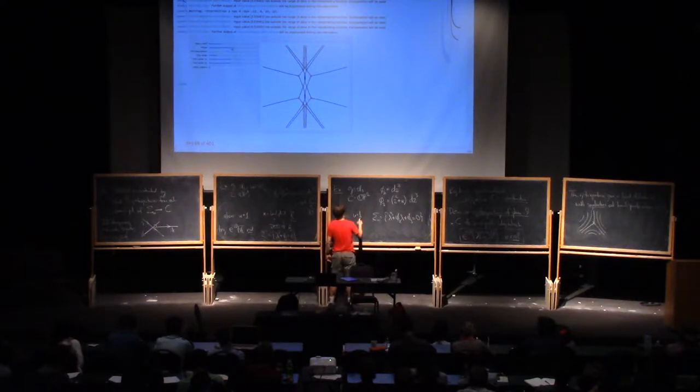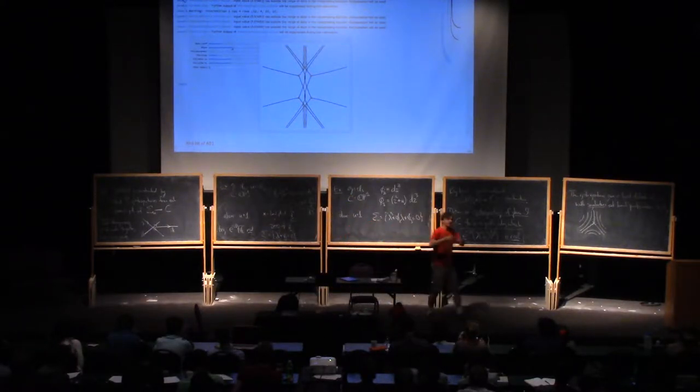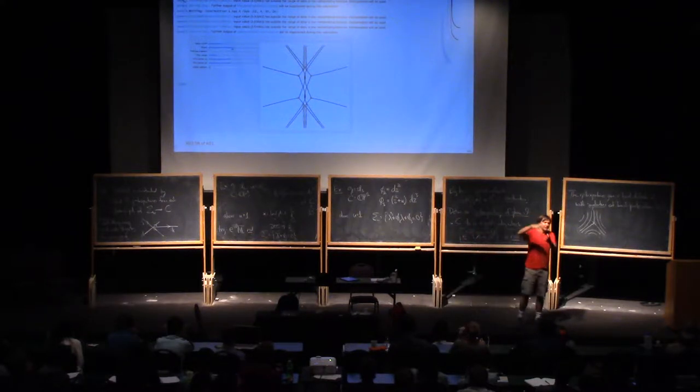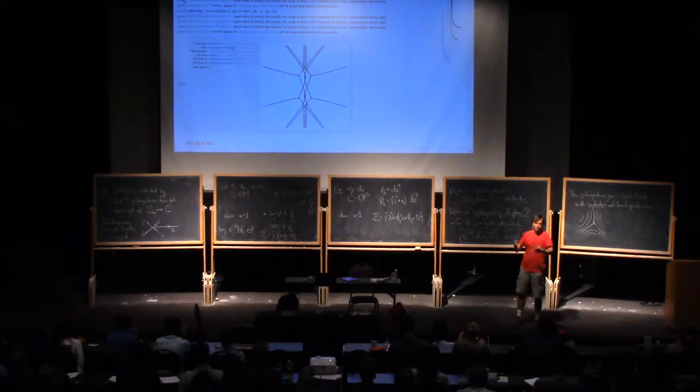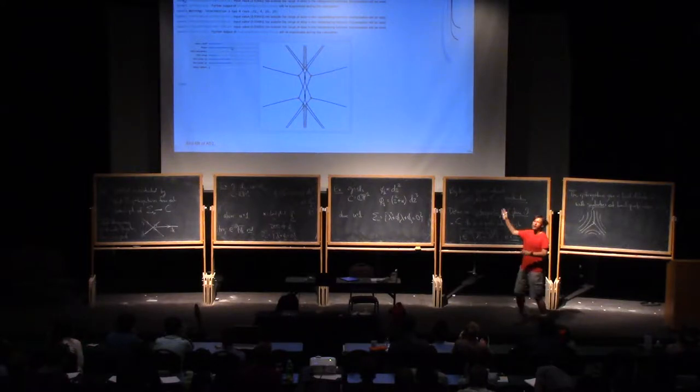So we're taking our curve on which everything is happening to be CP1, but we're allowing everything to have a singularity at infinity, so all the pictures are drawn in the complex plane. I can't see what happens with the line after that. Does it come back here? No, no, they don't come back.